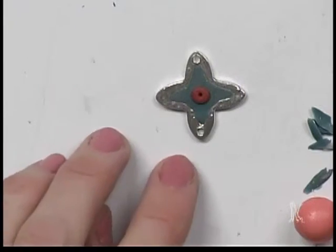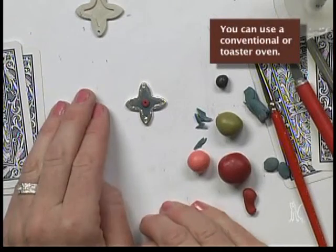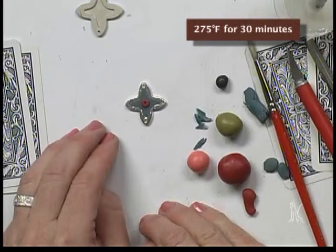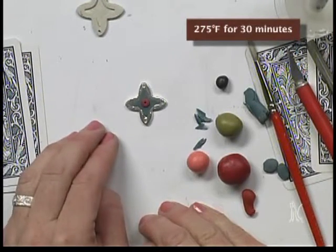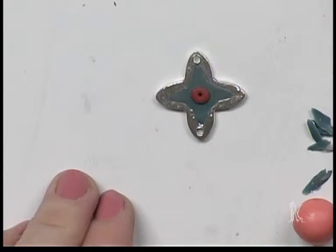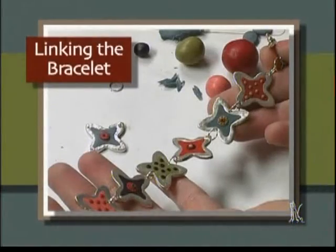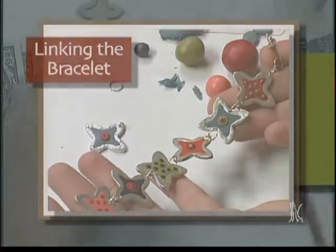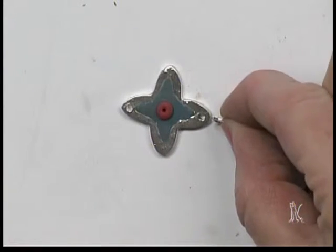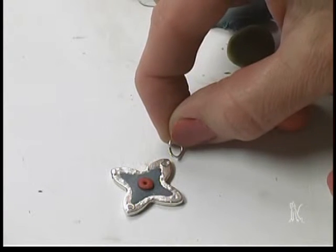Now, because your metal clay has already been fired, you can put this in an ordinary toaster oven or a home oven at 275 degrees Fahrenheit for about 30 minutes. And it will cure the polymer clay just fine in the metal clay. And then you're ready to go ahead and link your pieces together. I use jump rings like these, and just use pliers to go through the hole on each side and attach all of your links together.